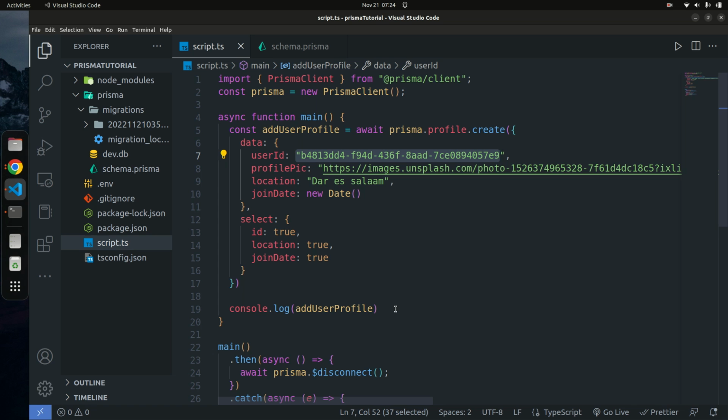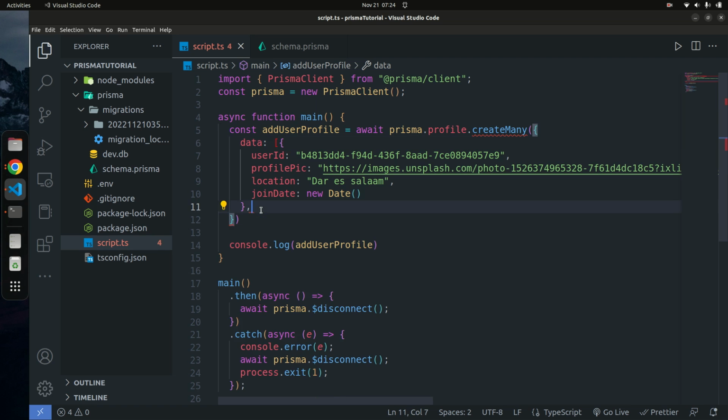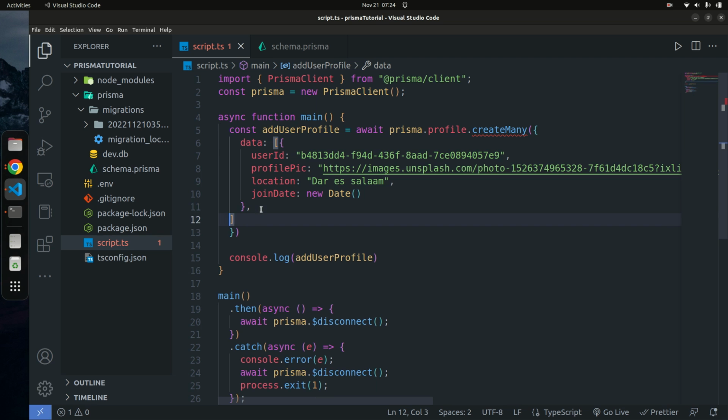So now let me just go ahead and show you how you can also create multiple users if you want. You can use create and then createMany right here, and then for this is going to be a list. So then we have a list and then close that off. So if you're creating many, you cannot do select, because you cannot do select, just pass in this way, and then you can pass in another create information. So you can select all this right here, write all of this, select it, and you can paste it right here as well.